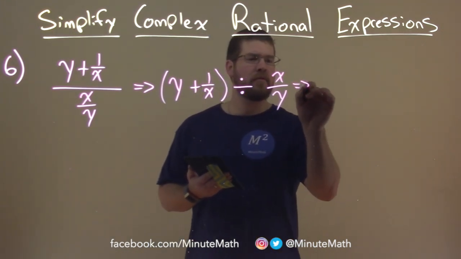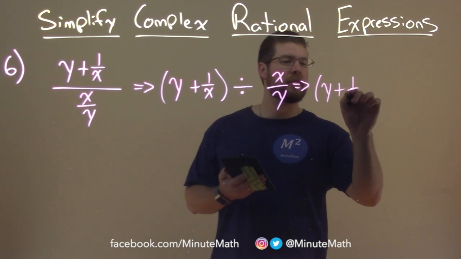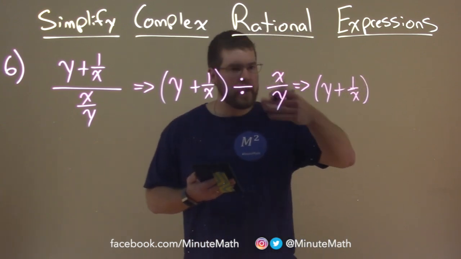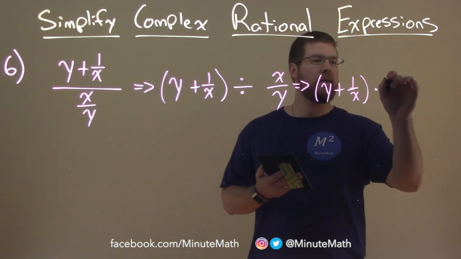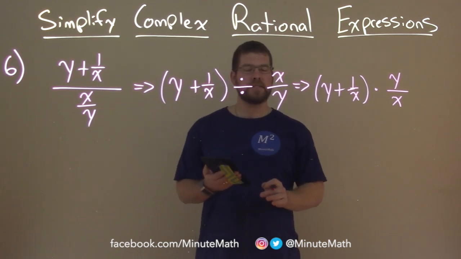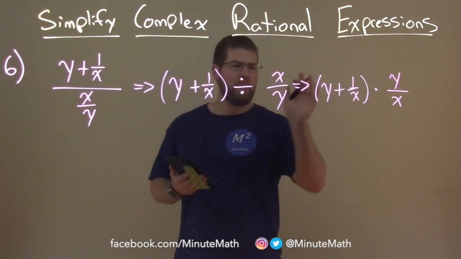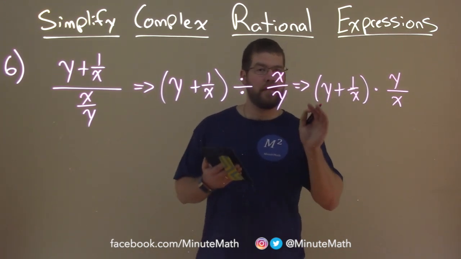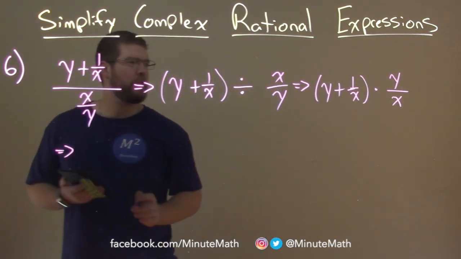So let's do another step here. We have y plus 1 over x, and all we do is flip the x and y to have it be multiplied by y over x. And I find this an easier problem to see and simplify. Okay? So there's other methods out there. This is a method that I think helps the most, makes it easier. So let's go continue that right here.